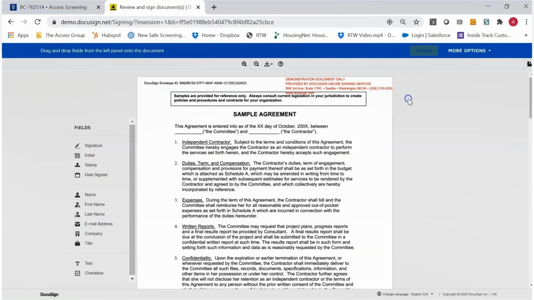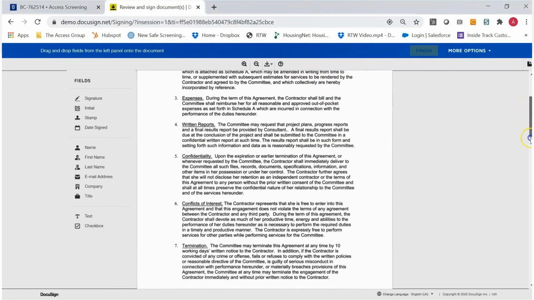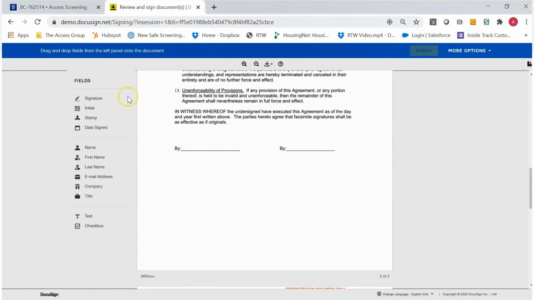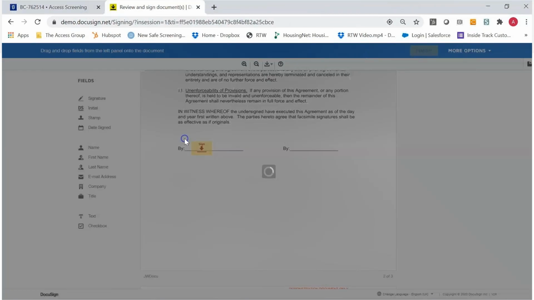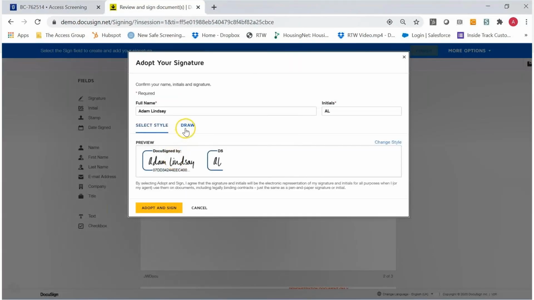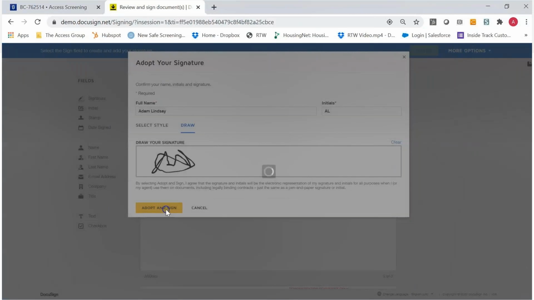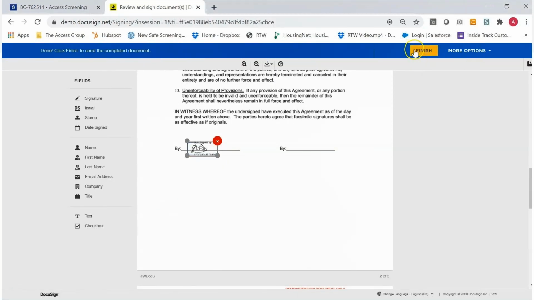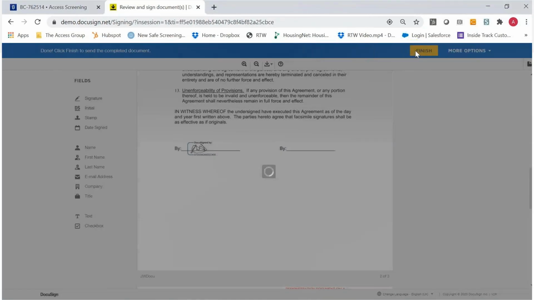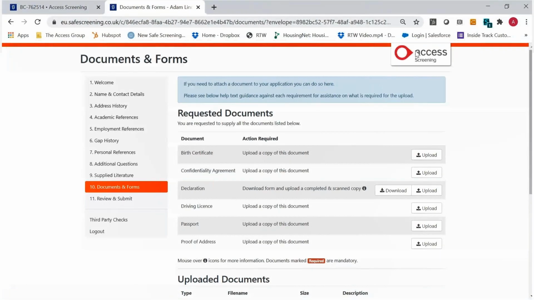A signature is then dragged to where it needs to be done, and it will assume a signature based on your name, or you can draw one using a mouse, which you'll see me fail at quite miserably now. With a smart device, it's a lot easier, like when they come to your door with an Amazon parcel. With a mouse, a bit of a challenge. That document will now come with a certificate of authentication.